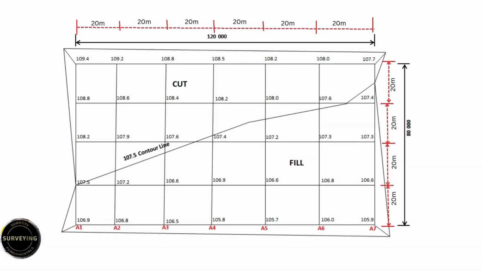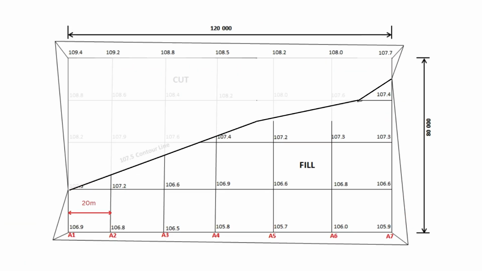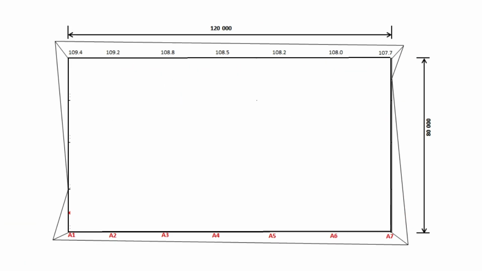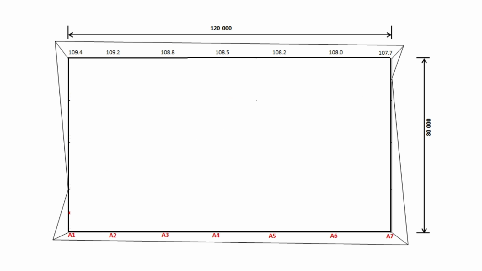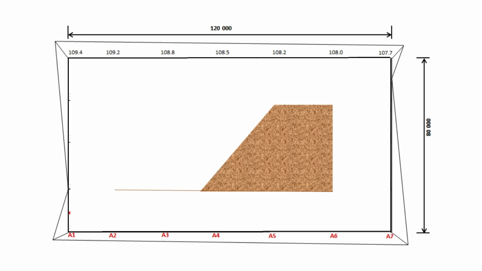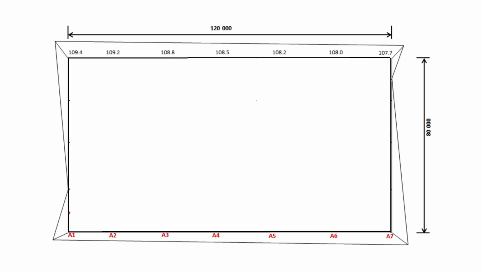This is our site. It measures 120 meters by 80 meters. So we have a cut section and a fill section. Something important to note, both the cut and fill are sloped at an angle of repose of 45 degrees. What this means is that the sides of our excavation and fill areas are not vertical, right? But instead are sloped to ensure that our excavations are self-supporting.